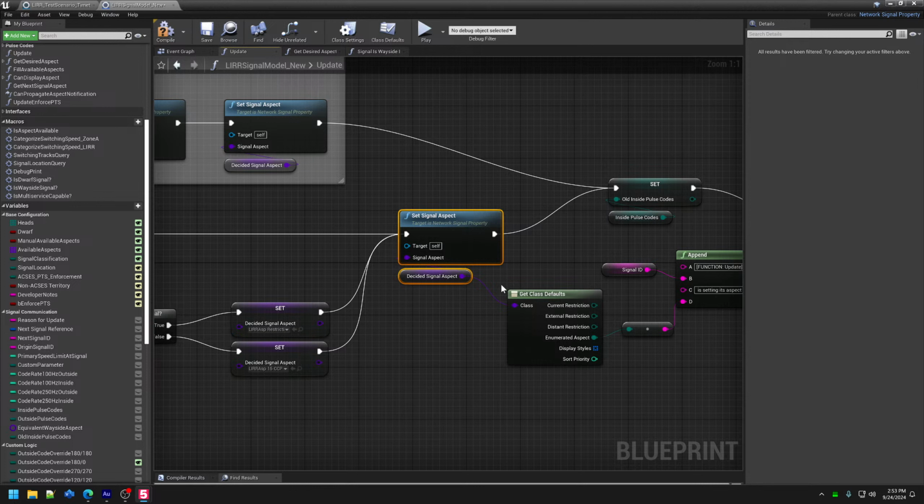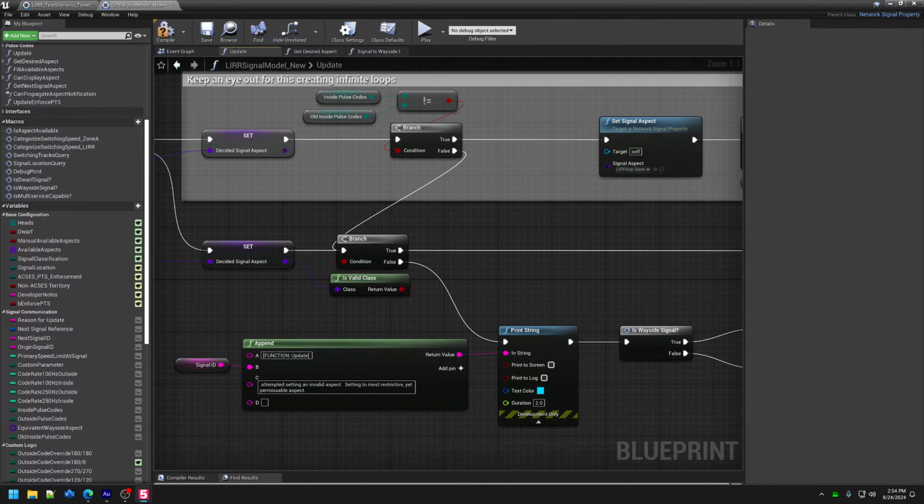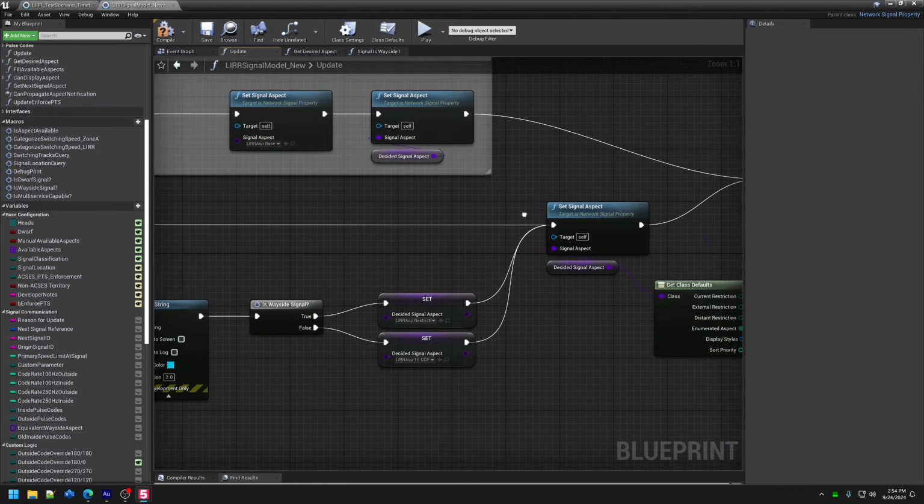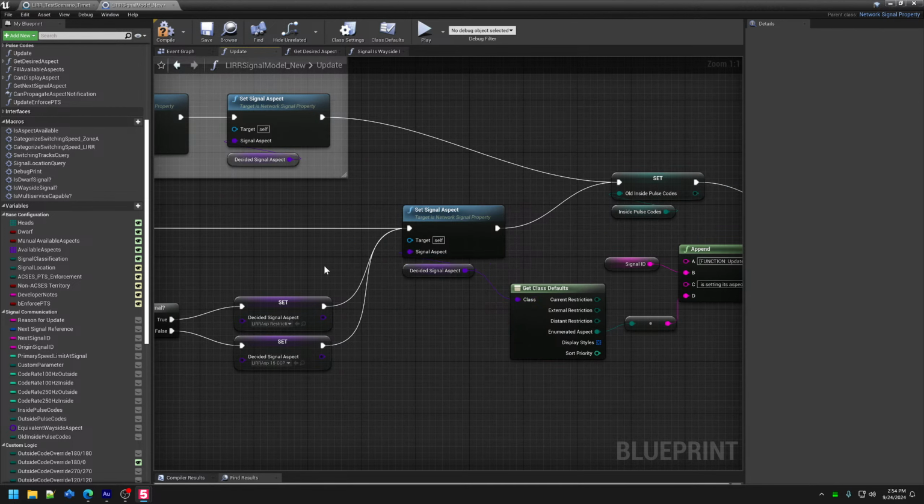So just to recap, you are checking whether the signal has been assigned a route by the dispatcher. You're checking to see if the junctions are set and locked. You're checking to see if there are any trains in your signal block. And then getting references to the signals ahead, grabbing information about those signals, and then using that information to make a decision. And that decision ends up setting this variable, decided signal aspect, which gets fed into here in the update function. That's the essence of the signal model.